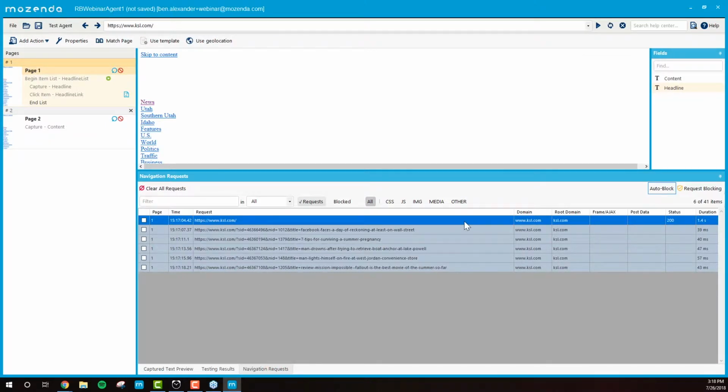So we've cut down every single other request on the page besides the ones that are necessary to load the main page. It's pretty cool that just by enabling auto block and a couple of request blocking expressions, we've been able to not only shave the time but make it so that we are no longer dependent on any other resources, just on the main pages. So yeah, this is our first one.